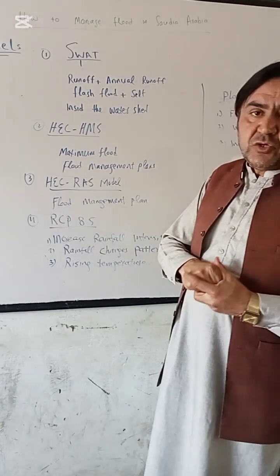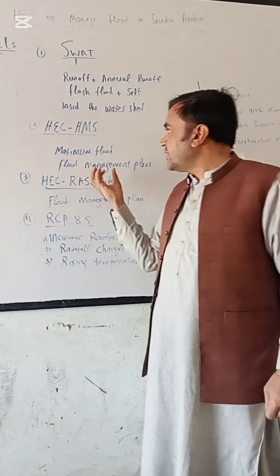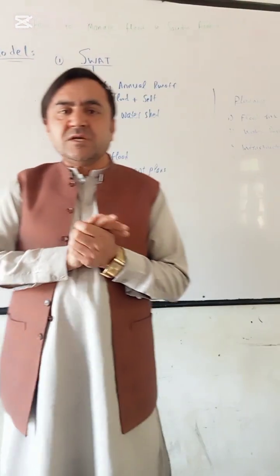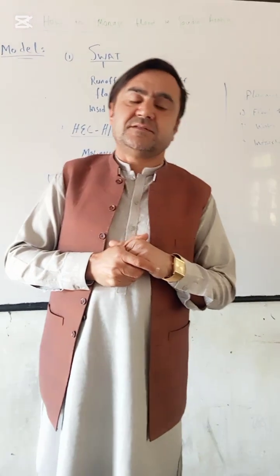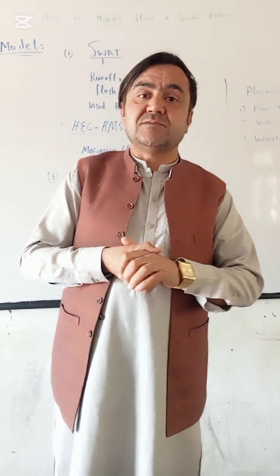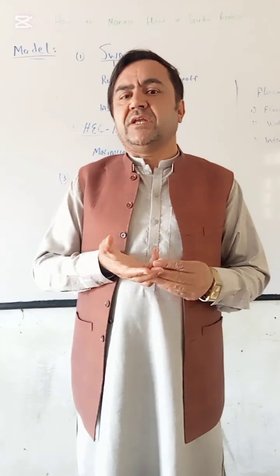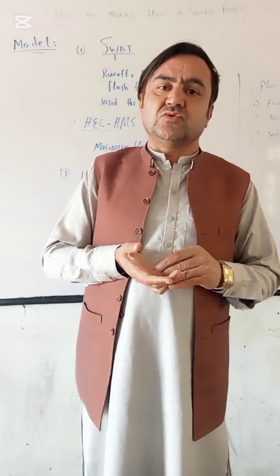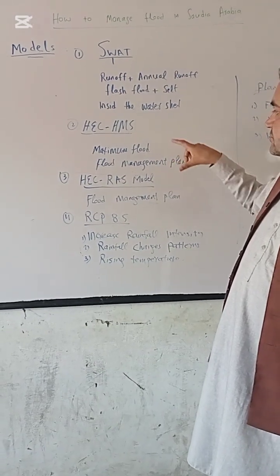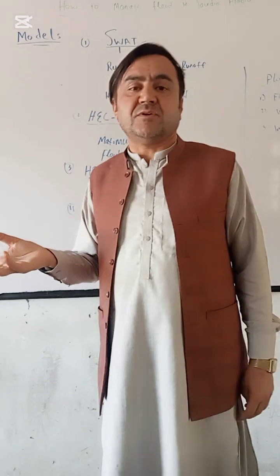The second model we can use is HEC-HMS. This model is very important for designing flood control. It can help us find out the maximum amount of flood. With the help of this model, we can find out the surface water, groundwater, as well as the sediments it carries. So we can find out three types of water with this model. It will also determine the water that evaporates from the surface of plants and from the surface of the earth.